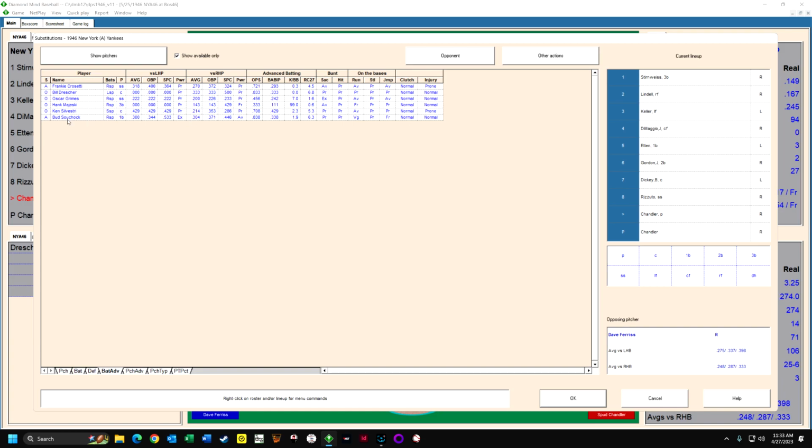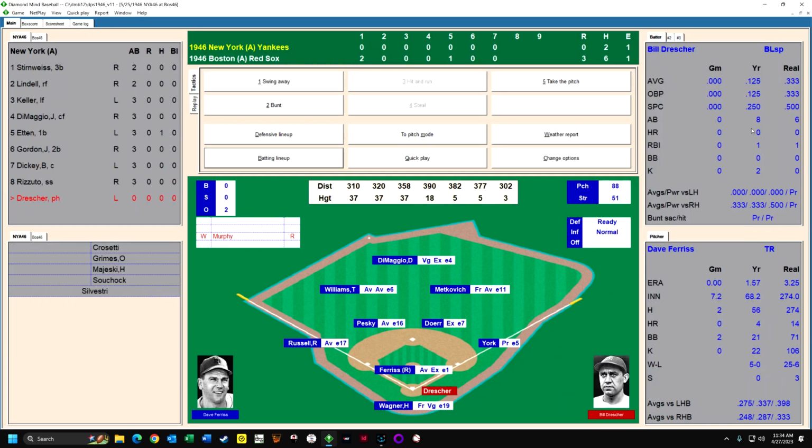So I think we'll go with Suchok, but I'll tell you, I've had him pinch hitting in these situations, and well, I'm going to go with Drescher because Suchok never gets a hit. So we're going to have Drescher, left click on him, and then just click pinch hit. Okay, so he only had 6 at bats. You can see up here, and I've had him bat 8 times, and he's had no hits.